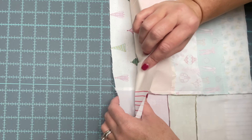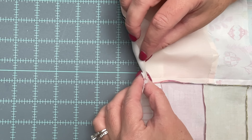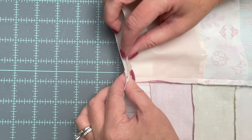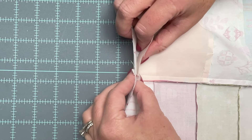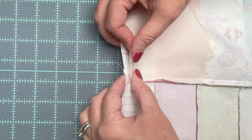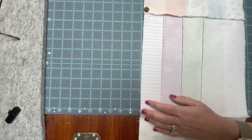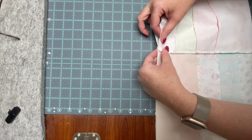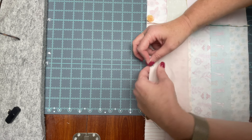Let me give you another look at the nesting — super up close. Here's my seam, and I'm just putting them right on top of each other, making sure I've got it right there. You can see that seam just kind of go right into place, and sometimes if you wiggle like this, you can slide it in. Sometimes it's not quite right and I have to pull it a little bit. Having my seams match up is really, really important to me, and I want to show you how to do it.